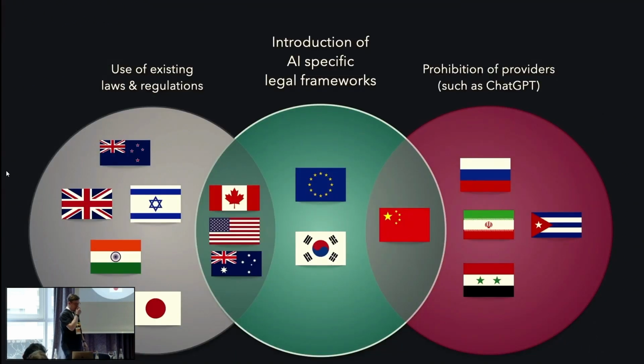The next thing you have to have a look at, if you're talking about content, is the use of existing laws, AI-specific laws, and also laws that prohibit the usage of the technology. So it gets even more complicated. I recently saw a list from Tobias Haar, who is legal counsel at Aleph Alpha, of which laws you have to apply and what you all have to keep in mind if you develop a product. It's pretty much, and it's in our responsibility to keep track of that and to ensure, like I mentioned, that the whole value chain of the products you use and the services applies to the laws.